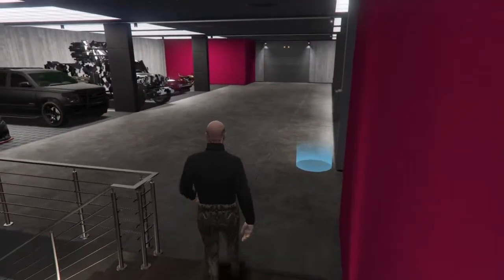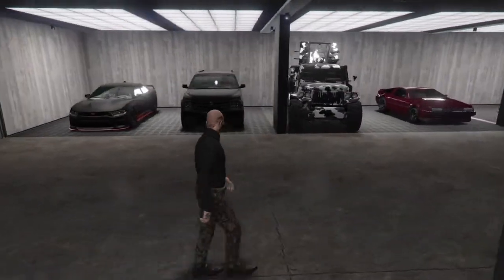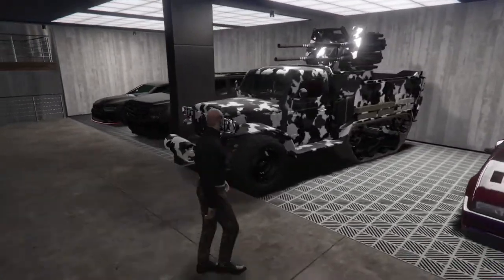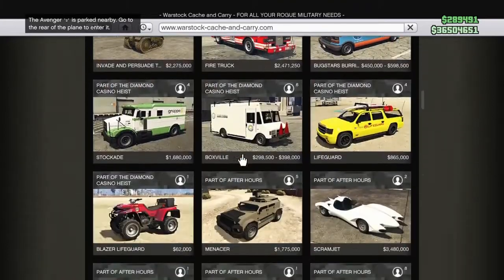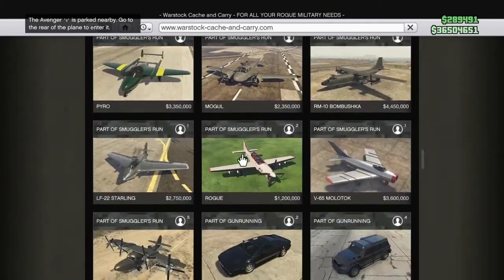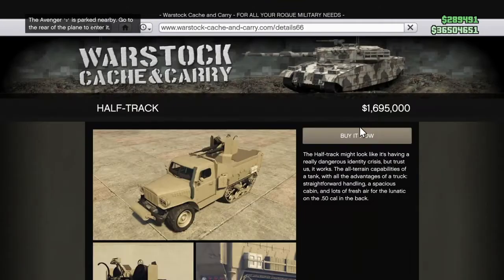Now, if you guys don't already know about the Halftrack, you are missing out. This thing is a beast. Let's talk about its base price first. The Halftrack came out all the way back in mid-2017 with the Gunrunning update and only costs about $1.7 million, trade price included, which I'm sure most everyone has already. However, you do need an Avenger or Mobile Operations Center to customize it.